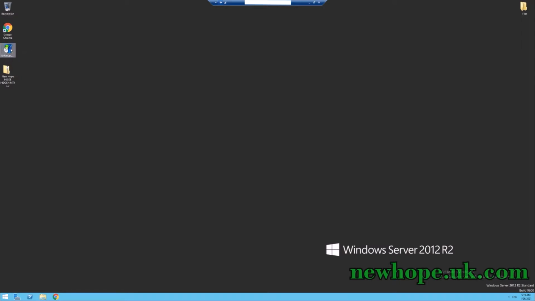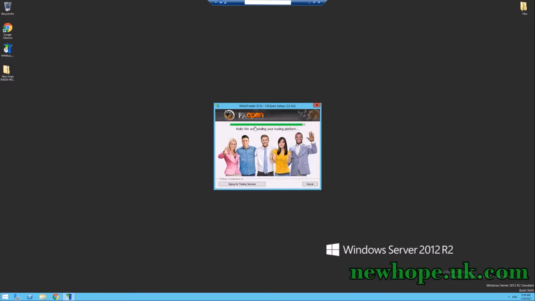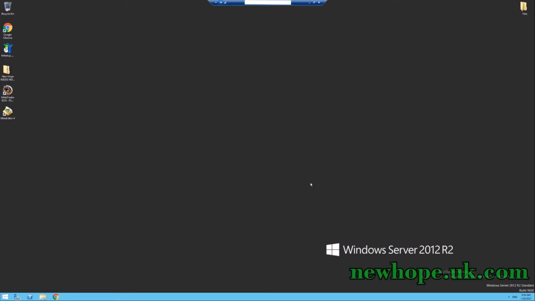Let's begin with the terminal of the brokerage we're interested in. So, we're installing its terminal. On the example of a demo account, I'll show you how to run the software. MT4 has been installed. Now we're about to open a demo account and we'll continue with the next stages.